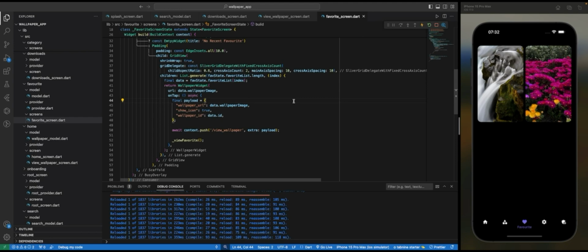Okay, so in the next video we are going to be looking at something different, which is going to be to download and apply our wallpaper. Okay, and I might be using my physical device, like my Android, to be able to apply the wallpaper. All right.